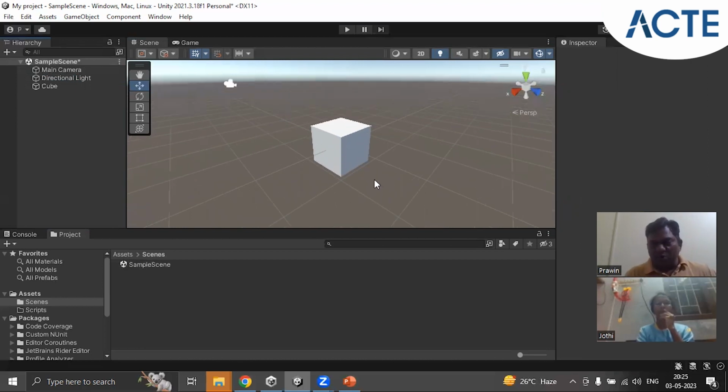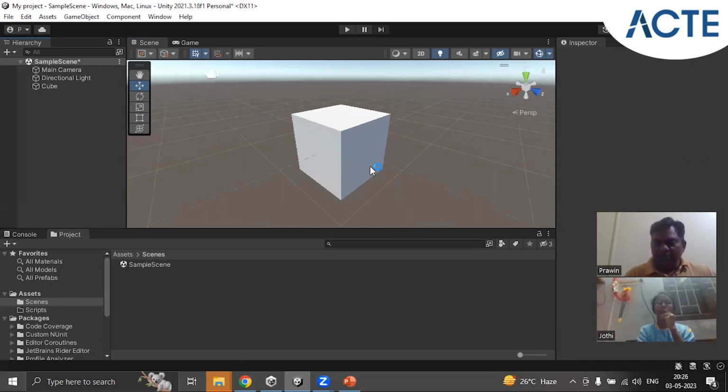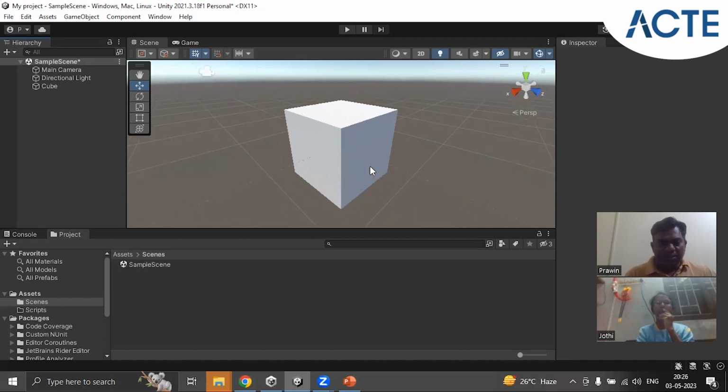You can scroll with your mouse. If you scroll forward, it will zoom in, and if you scroll backward, it will zoom out. I'm doing it like this. Understood. So here this is the cube.